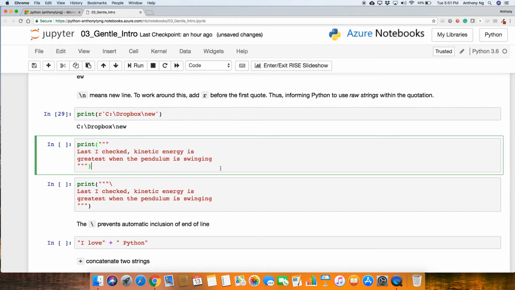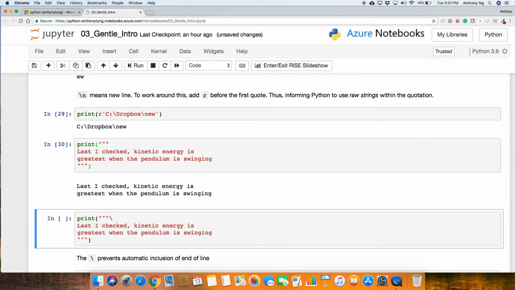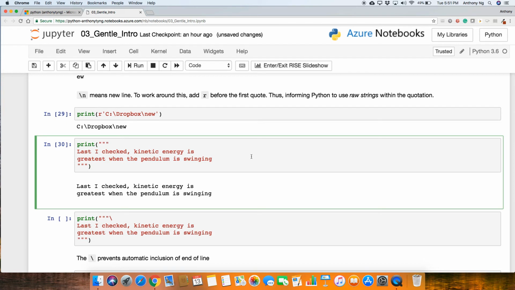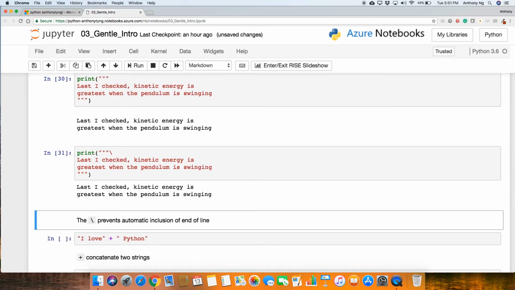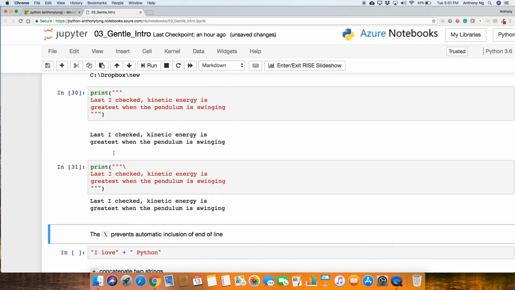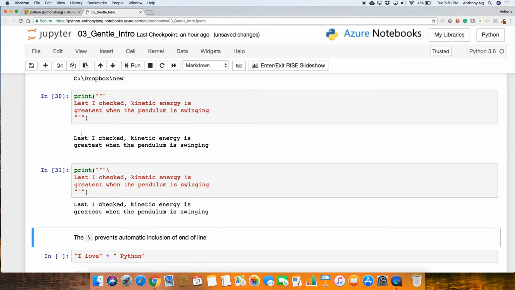Other things that you can do is that you notice that we are printing multiple lines here. Sometimes the output that you want to provide can be quite long, so you use multiple lines in this case. The other alternative is that you can add this backslash. What happens is that when you print, typically it adds a blank line here. So when you put that backslash, it removes the blank line.